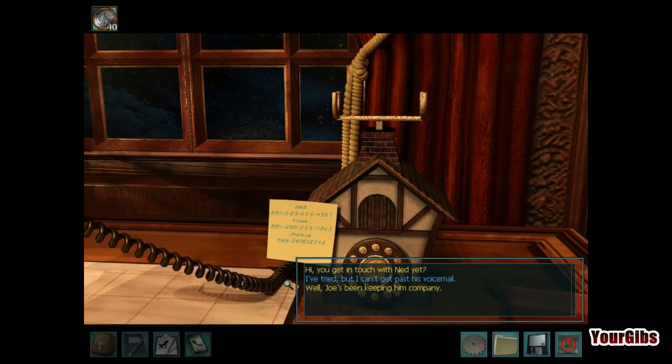Hi, you get in touch with Ned yet? I've tried, but I can't get past his voicemail. Well, Joe's been keeping him company. That's good. Ugh, relationships. Tell me about it. It's funny that I'm more comfortable tracking down some dangerous saboteur than I am having one of those relationship talks. Same here. Occupational hazard, I guess. So, what's going on in Germany? I'm in a pretty spooky old castle, and the people here are being terrorized by a monster. What's your take on the situation?